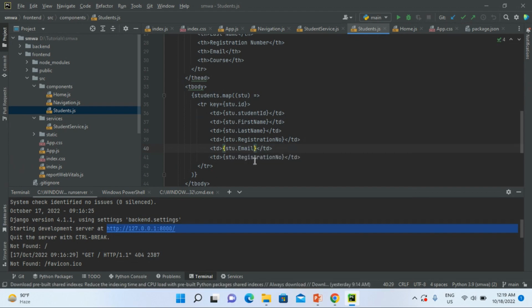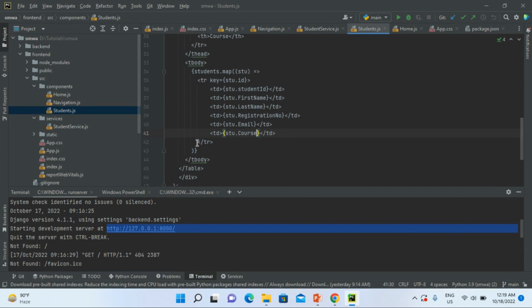So what it will do, if I have 4 students in my students state, is map each and every student, like it's kind of a for loop. It's going to map each and every student on the stu object, and then it's going to render a row for each object. Okay, so that's it. I think that's enough. My table row is ended here, and I think it's fine. It does seem fine to me.